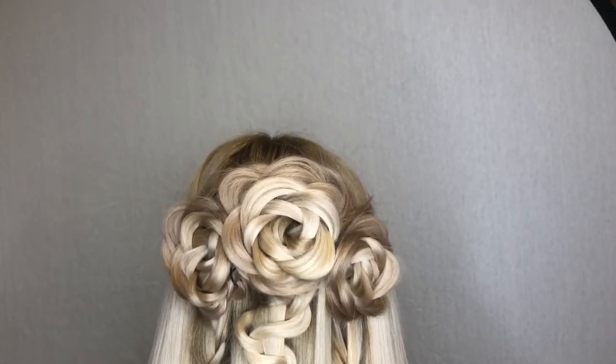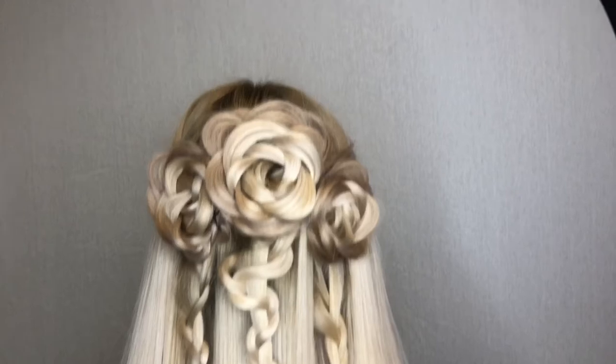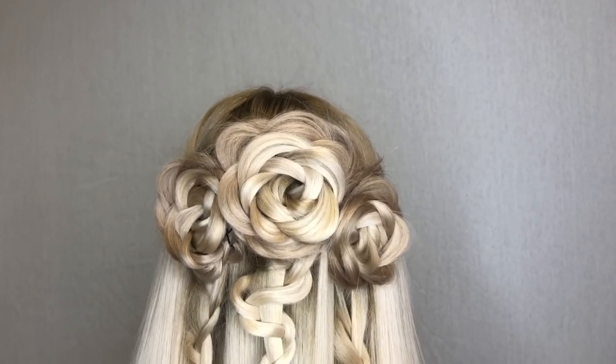And we always talk about the Game of Thrones vibes and everything. I think she even wore it close to Halloween one year.